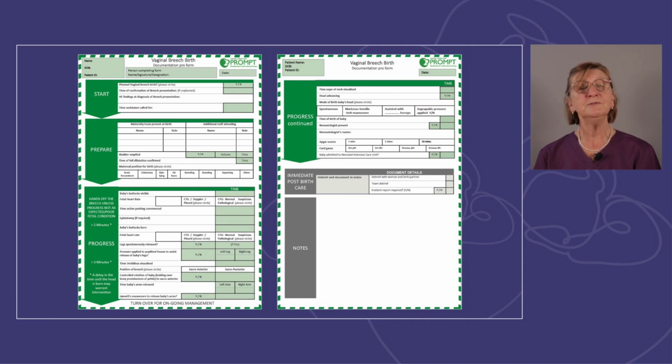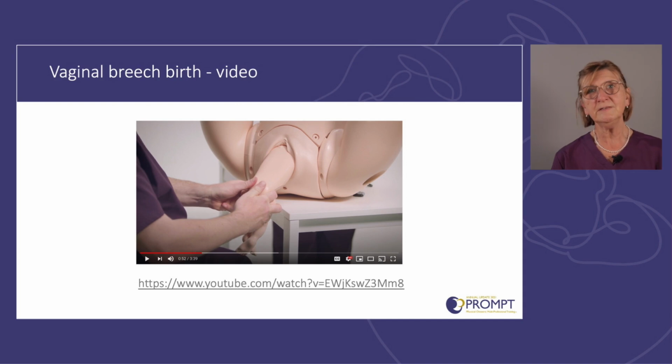Obviously, whatever you use in your unit, be familiar with that pro forma and certainly practice using it when you're doing your training sessions. So now we're going to show you the vaginal breech birth video, which shows all of the manoeuvres in more detail, and then hopefully in your practical sessions during your local PROMPT day, you'll be able to practice these on your mannequins.